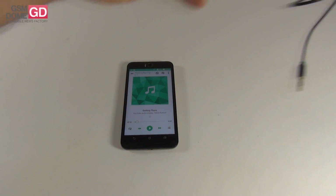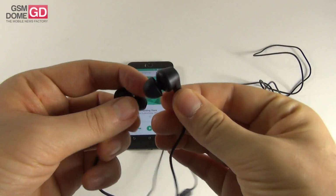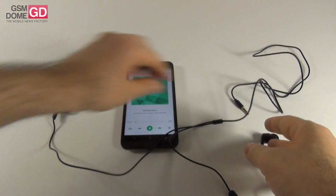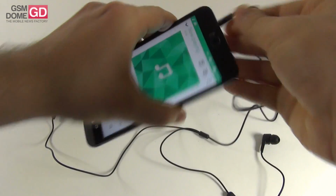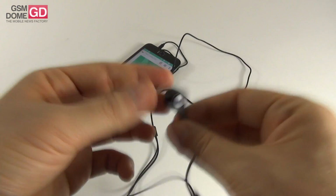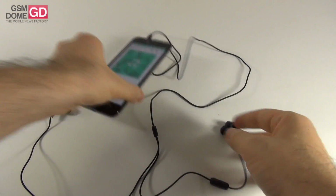If you saw our review of the ASUS ZenFone Laser, it's exactly the same pair of headphones, slightly sloped with this rubbery tip, very comfy in the ear, excellent volume, actually very loud, excellent bass, a tangling wire, maybe its only problem, a very small and discreet remote, and a pretty nice and elegant look. So great bass, loud, clear, crisp, with high notes, and even louder than the Apple earphones.